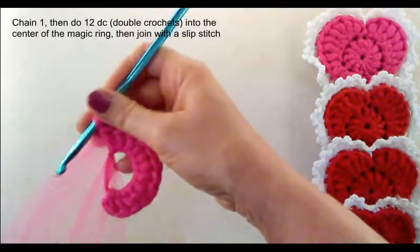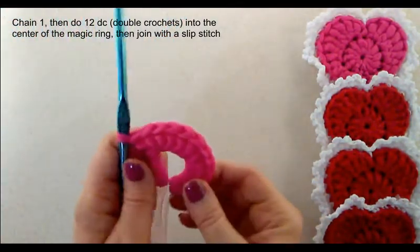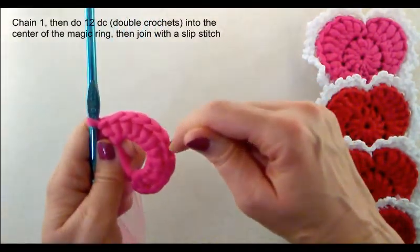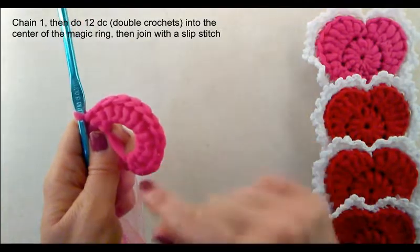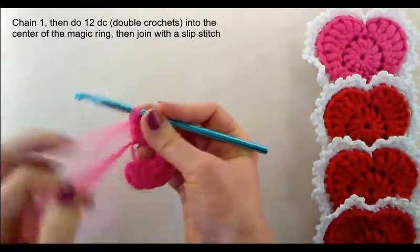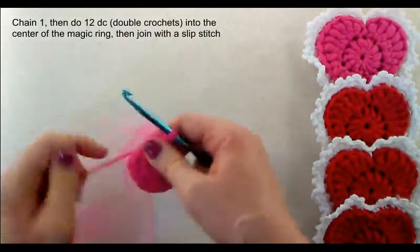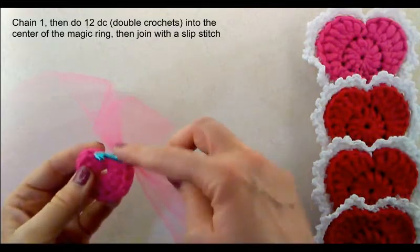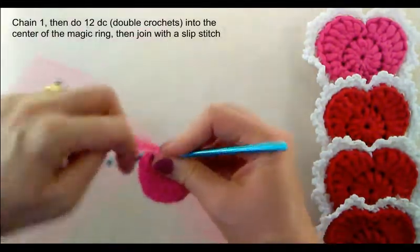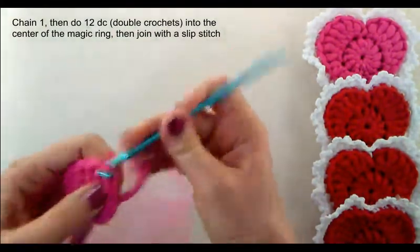Okay, so I'm going to count my stitches and make sure that I do in fact have 12 double crochets before I continue on. So 1, 2, 3, 4, 5, 6, 7, 8, 9, 10, 11, 12. Alright, perfect. So now I'm going to pull the tail of my magic circle or magic ring so I can bring those stitches closer together so I can do a slip stitch into that first double crochet that we did to form a circle. Okay, so there we go.